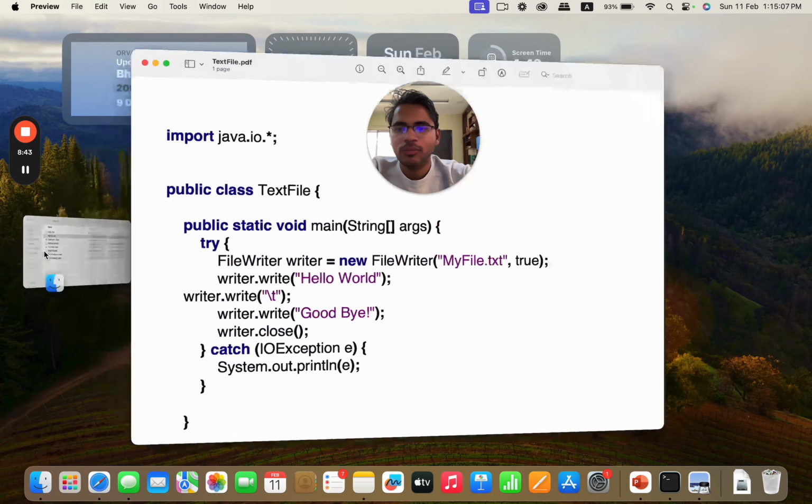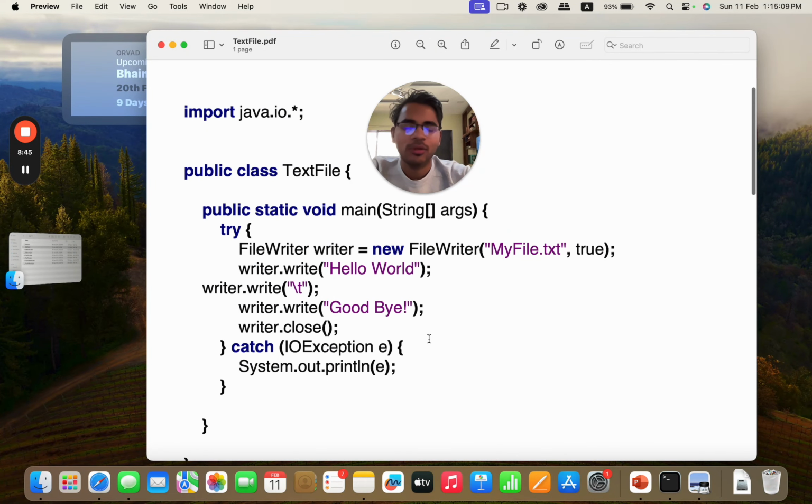So this is also a very easy program. With this you can write any content to any text file. The name will be here. Now, where is this file saved? Where are we saving the file? Because I cannot see any location. By default, the file which you create using the writer object is saved inside the folder where you have your Java files also.